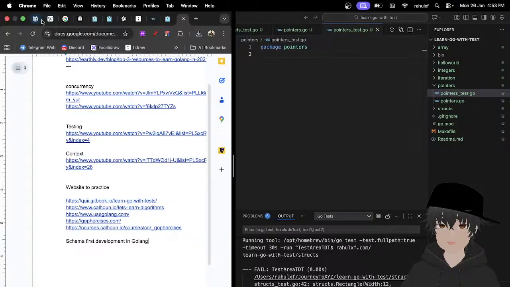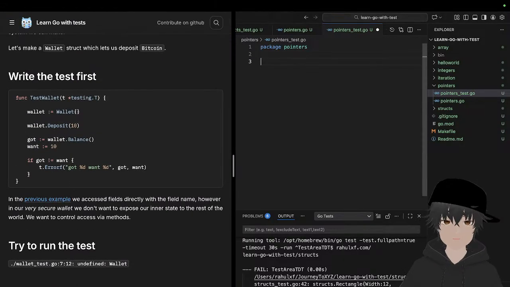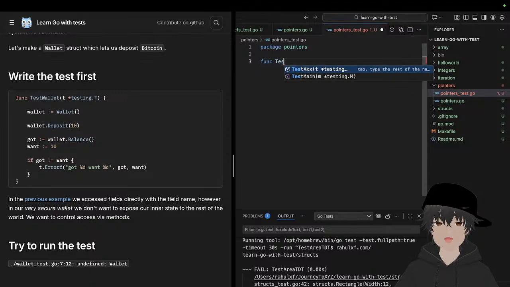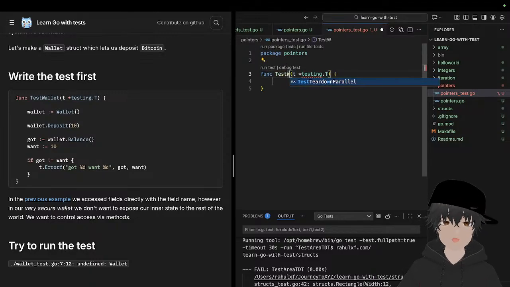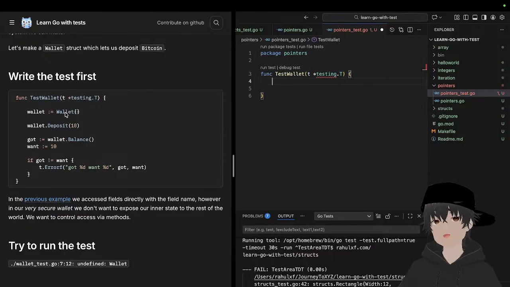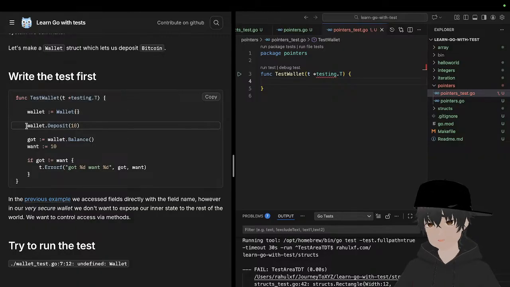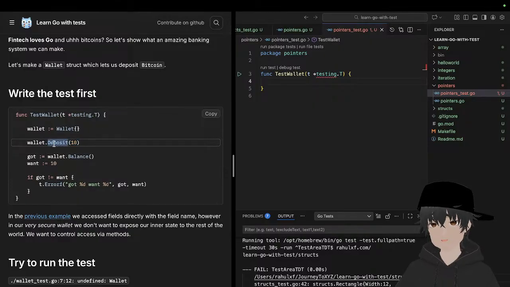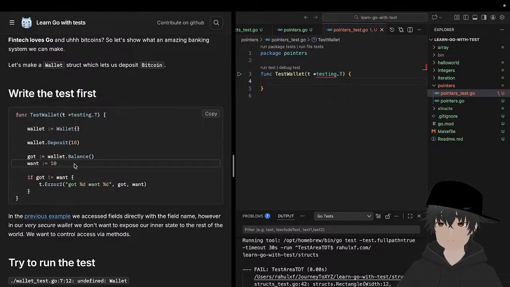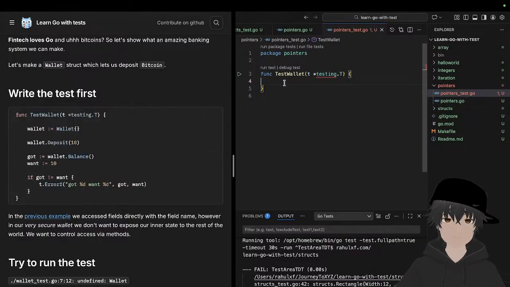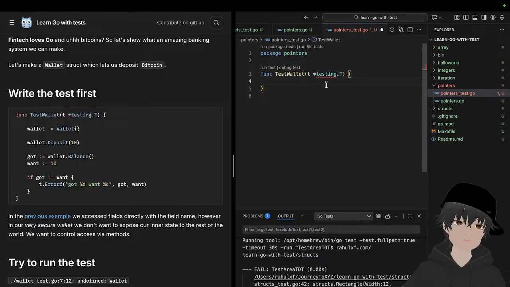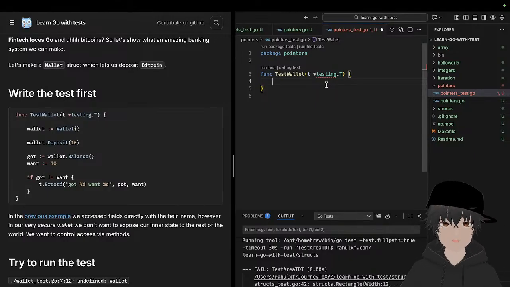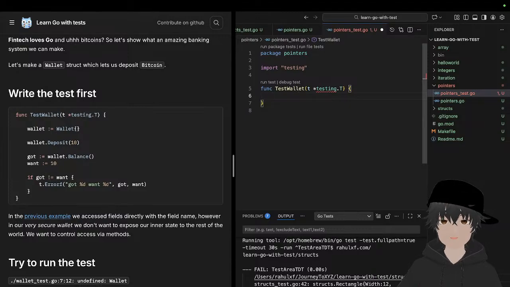Oh, sorry. Okay. So we can add a function which has a test wallet. We need a wallet type, and then there needs to be a deposit function, and it also has a function balance. Let me just write the test first, and then I will write the core function. If you do this, then testing would be good to go.